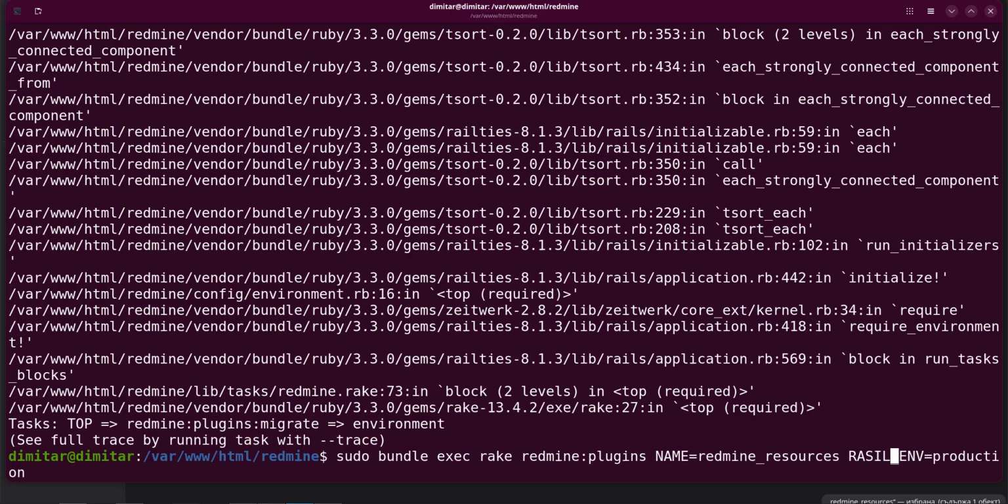So I just need to fix this to be RAILS. Okay, RAILS_ENV and production. Good.